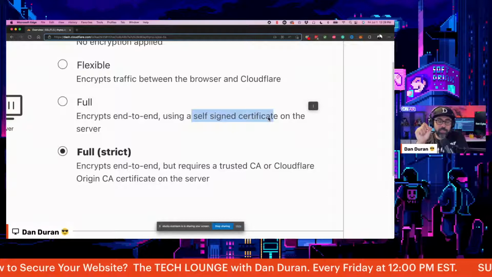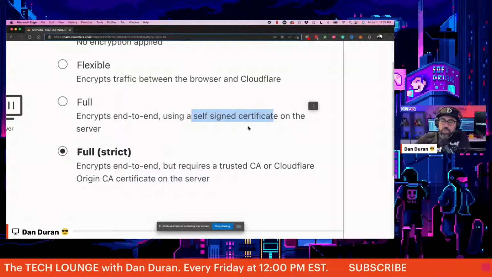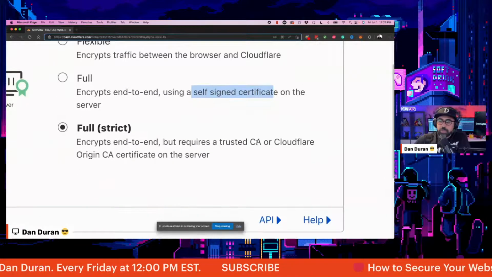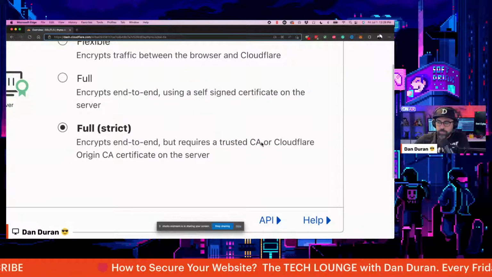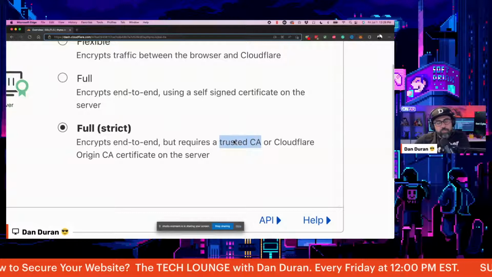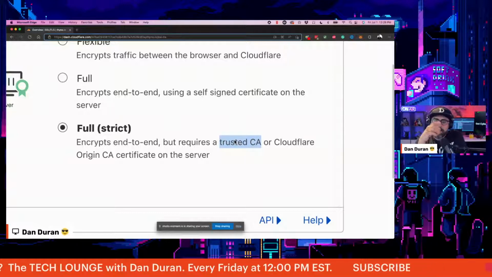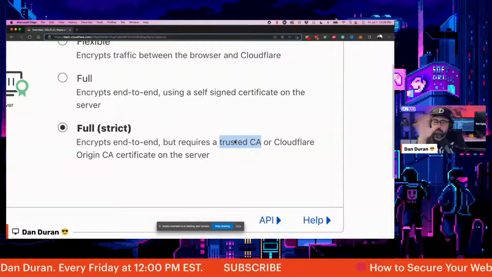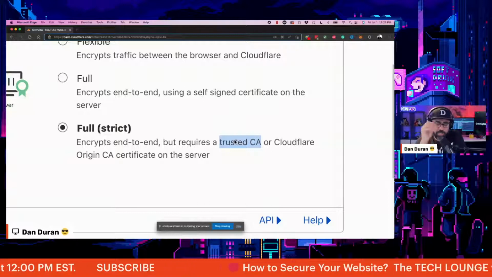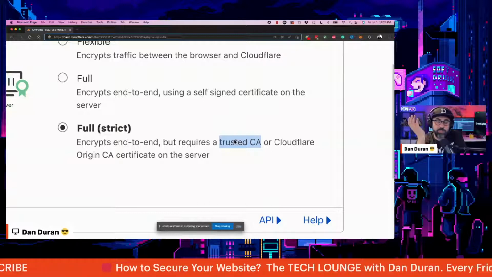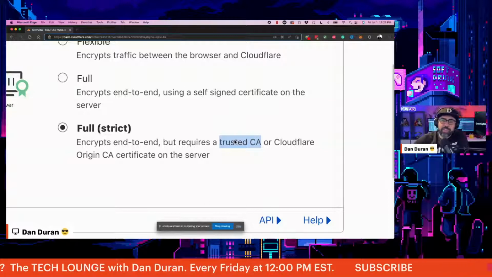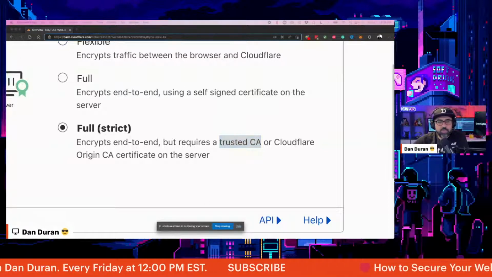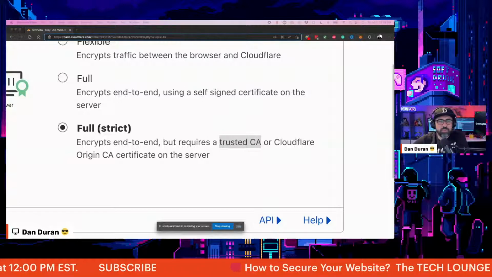Or you can use a trusted certificate from a trusted CA, or certificate authority, but you have to pay for that. In certain cases, you do have to pay. Some of them, like for example VeriSign, are very expensive, like $1,000 per year, right? But there's a free one called Let's Encrypt, and Let's Encrypt is really, really good.